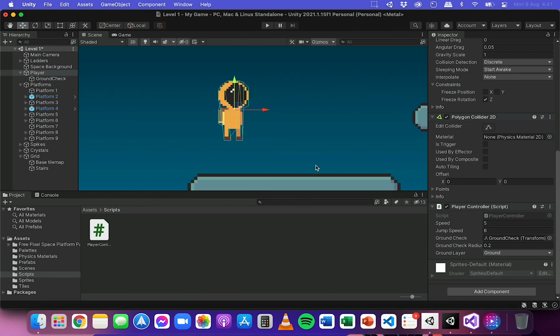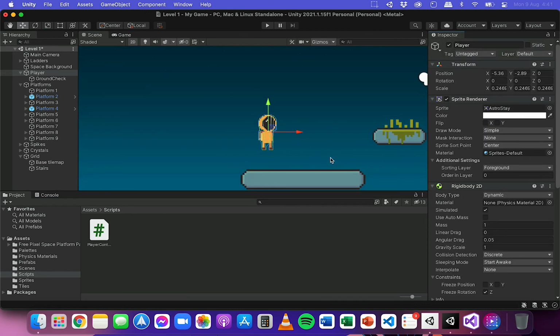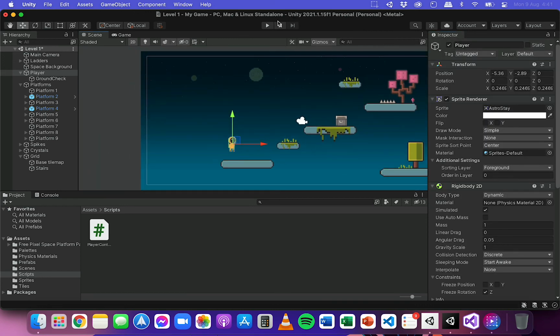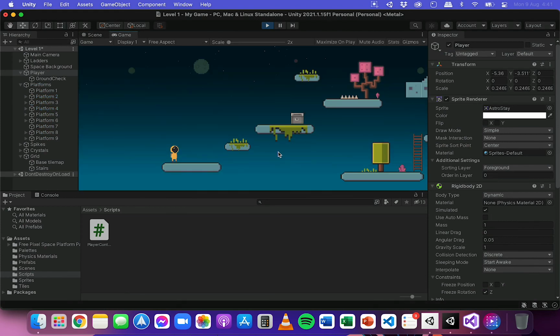So now we can run this game and click on play. All right, now the game's running. I can move around. If I press space, I can jump. Now, if I try and press space again while I'm in the air, I can't keep jumping. All right, so I can only jump while I am making contact with the ground. As soon as I'm in the air, I can't jump in the air like that.